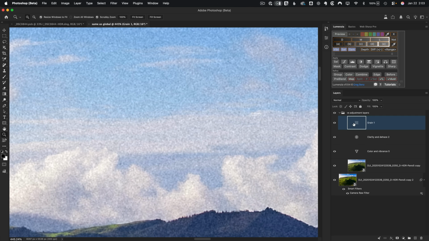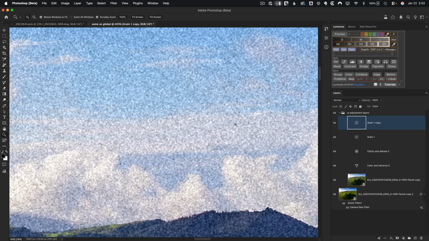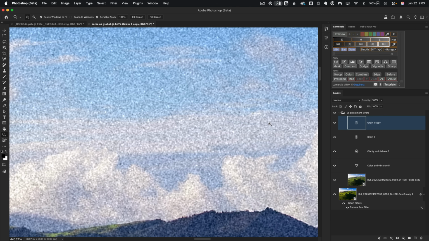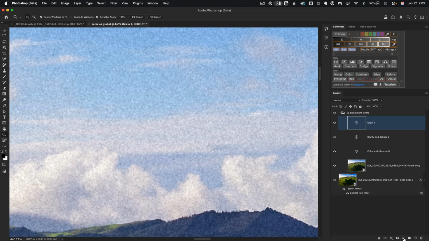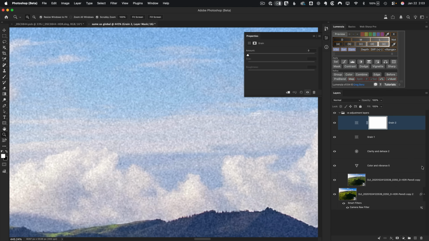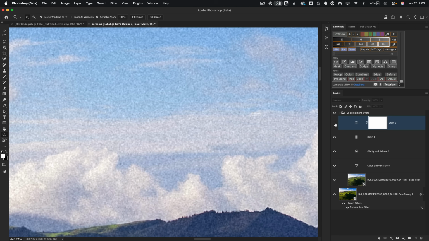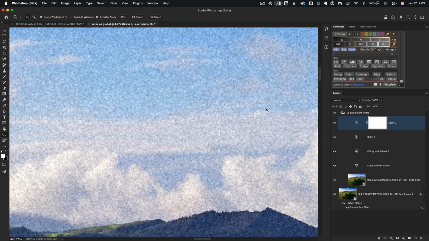With this grain layer, if I select it, hit Command J and duplicate it, I get the exact same pattern of grain. Everything is aligned here. It's just a little stronger because it's applied twice, but there's no shift in the underlying grain pattern. But if I instead, let's go delete this. If I instead create a new grain adjustment here, and this time I apply the exact same settings, I get a different pattern of grain. It's not reinforcing the grain. It's actually a different pattern. And so that's just the same way these have always worked.